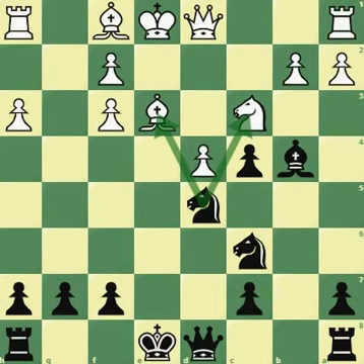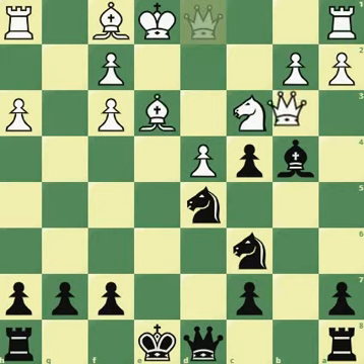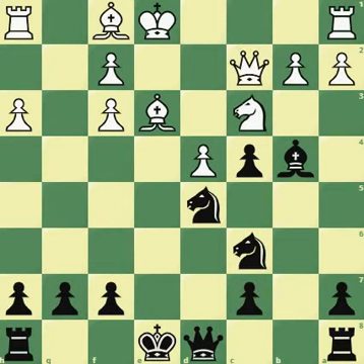And now white should probably play bishop d2 or queen to c2. Although now black can take the bishop, getting the queen into the game, and then castle his king and play an endgame that is way more comfortable than the white player's.